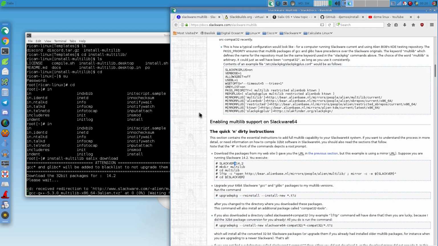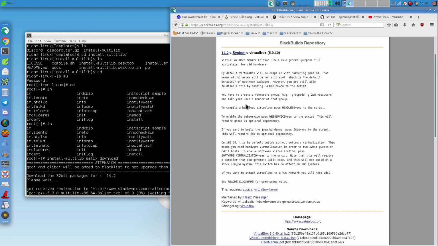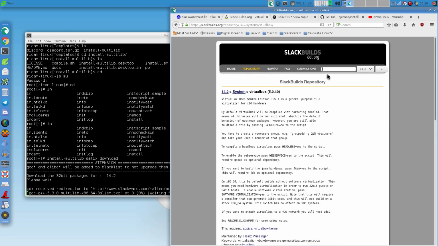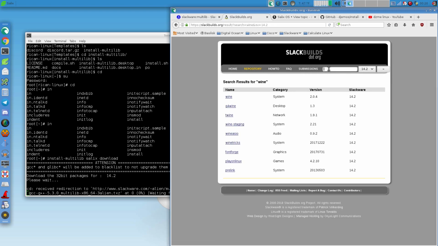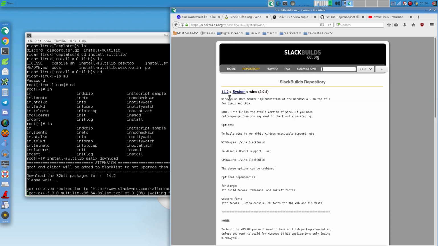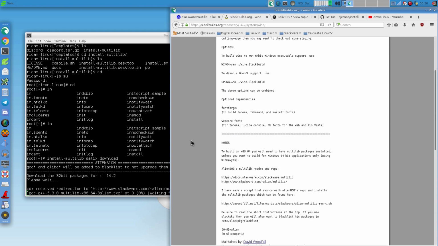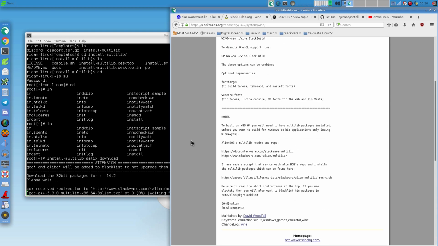There's also, if you go over here, one thing I really like about this community is that a lot of the developers and users have made multiple ways you can do things. There is a script right here. This guy actually wrote an rsync script that you can run periodically to update or even to install the multilib packages.